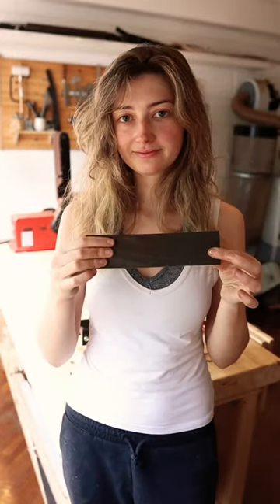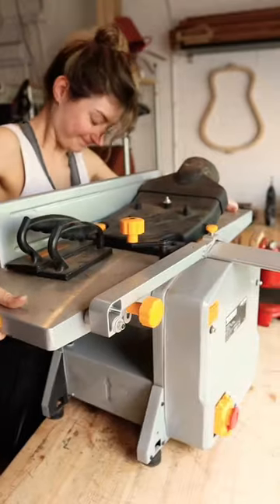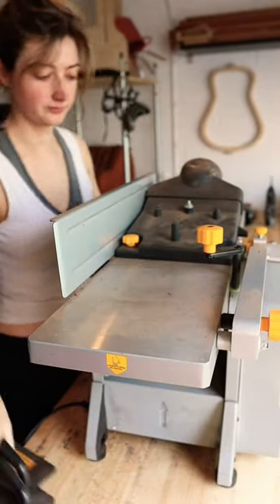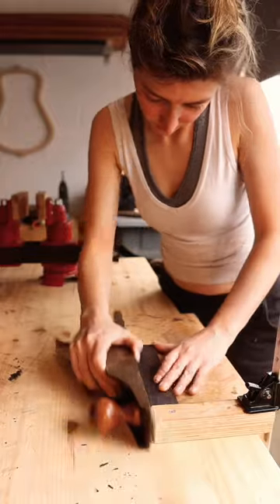This is how I make my acoustic guitar bridges. I'm going to be using this ebony, so the Lord be with my dust extraction. Probably more difficult than making the actual bridge is getting this massive planer on my desk. Now although planing ebony is an exercise designed by the devil himself, surprisingly today, past Daisy left me with a very sharp plane.